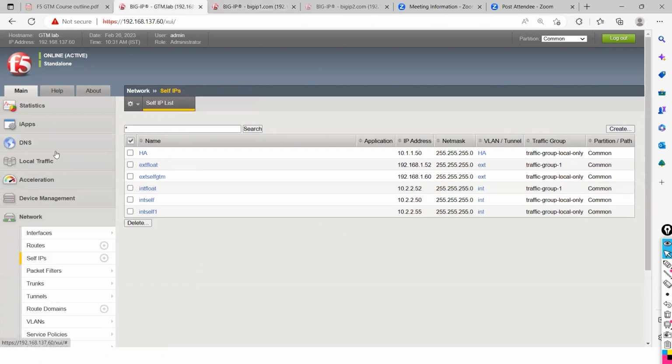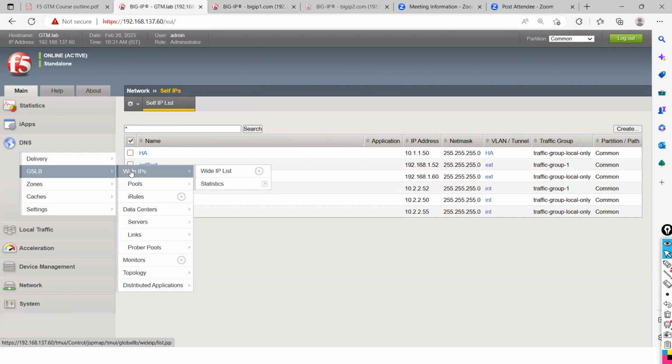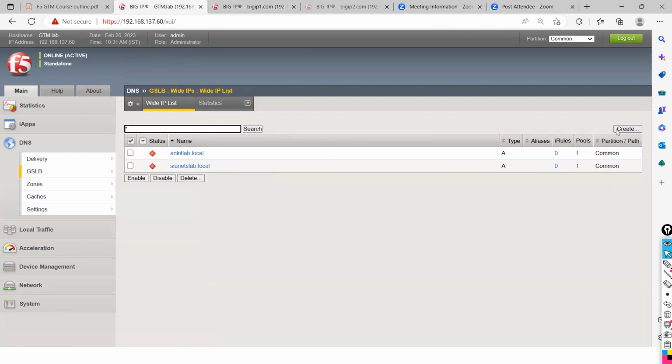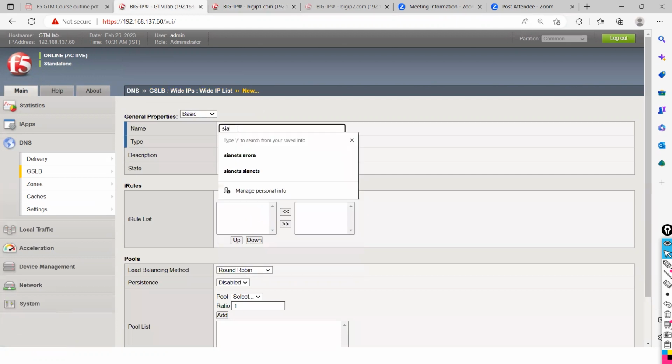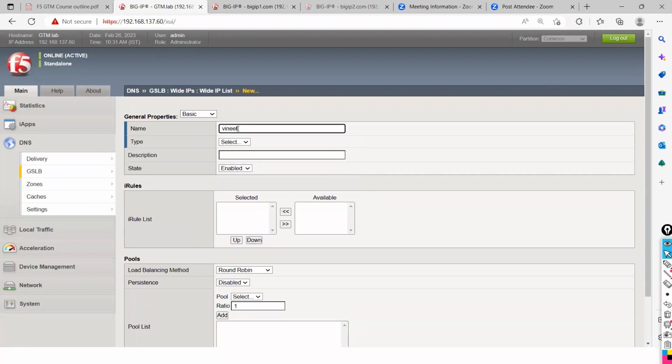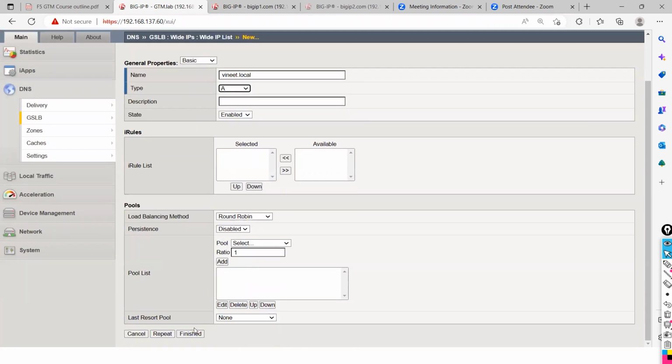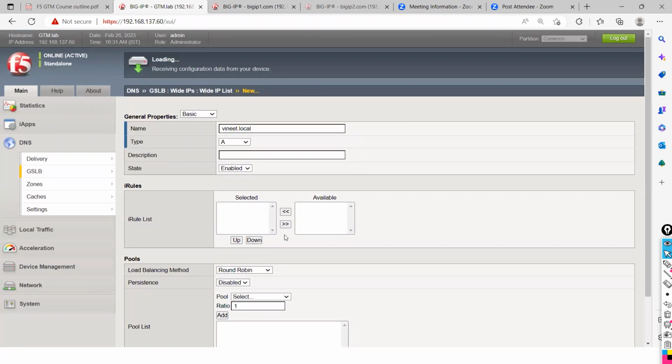Now, if I do any new configuration, let's say I create one wide IP here. I will say SIANETS, or I will say Vinith.local. One A record I am creating as a wide IP. It should come automatically there. Let's see.